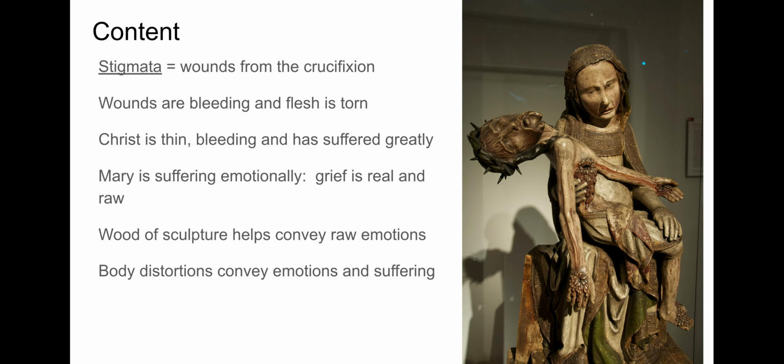For Jesus, you see the crown of thorns around his head, and there's blood in red paint dripping down his head. His body is limp. There's no life whatsoever. In fact, he's so thin. His arms, his waist, his whole body, his ribs showing, and he's just hanging there. This grown man who's in his 30s, just cradled across his mother's lap.